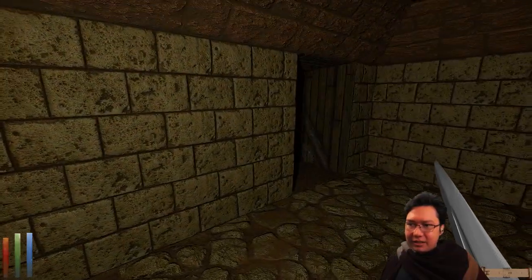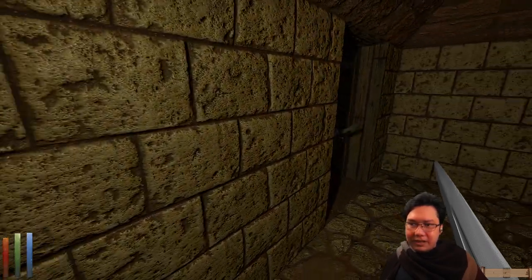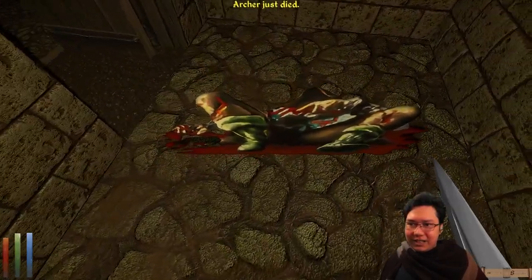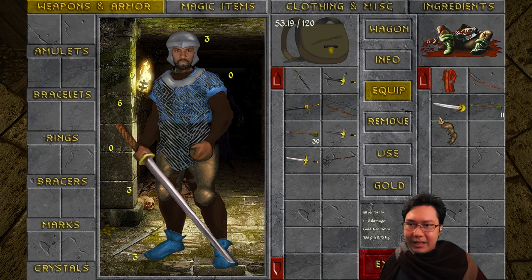Giant bat just died. Okay. Now this door, end of the road. Let's open this up. Oh, there's a guy. Archer just died. Great. You've got some loot. Priest robes. Chain cuirass. Oh, you can actually equip straight from here, by the way. If you select equip, bam.